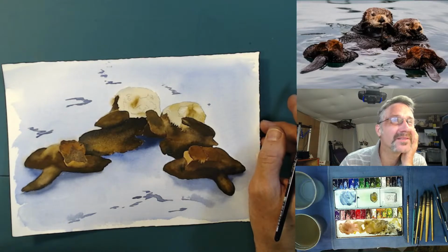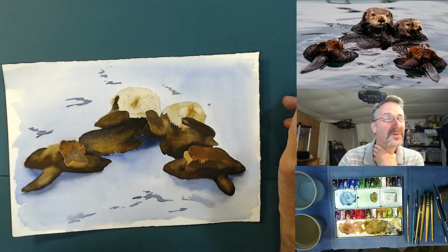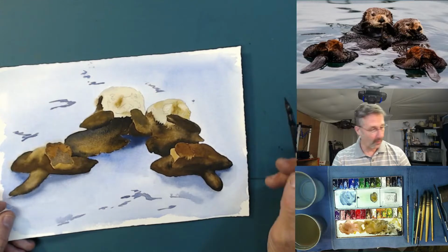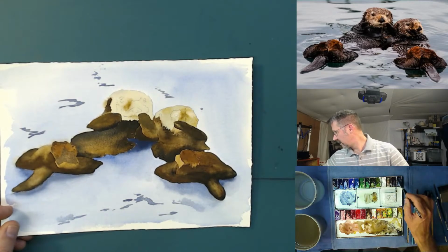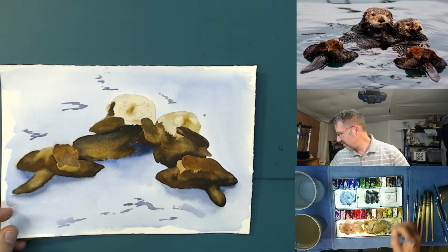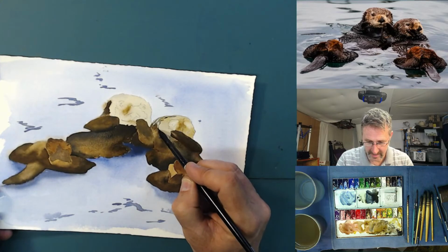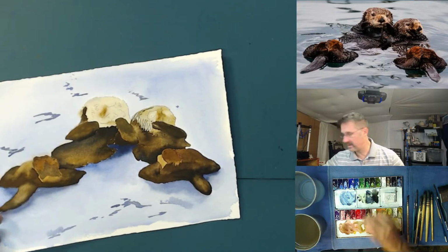So I know you typically. Oh, look, Terry's actually got a painting question or comment. What's the largest I paint? I typically paint smaller works so that I can get them done in a reasonable amount of time. I think the largest I've painted is 16 by 22. I've got that 24 by 36 paper that I'm going to find something to do with. I'm going to paint with it. I am. Whether it kills me or not, I'm going to paint with that 24 by 36 paper. It's just going to happen.